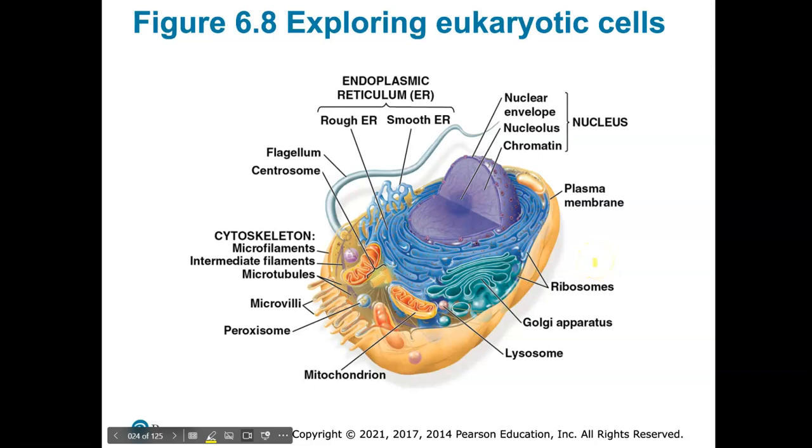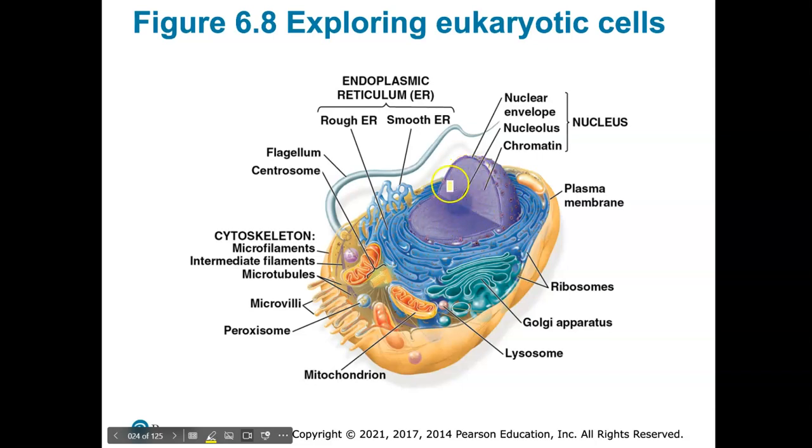and then inside the plasma membrane, it's going to have, I don't see it labeled, but the fluid is going to be called cytosol. There's going to be a nucleus, and surrounding the nucleus is the nuclear envelope. Inside the nucleus is a structure called a nucleolus, and the nucleolus makes the ribosomes, and we learned that ribosomes make proteins. And then you also have your DNA in a form we call chromatin.